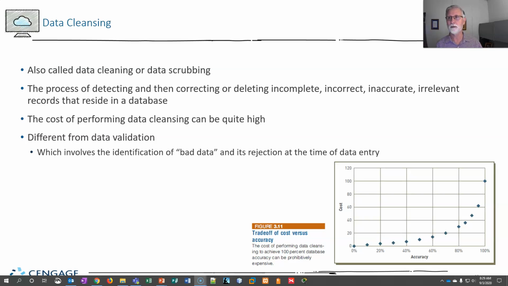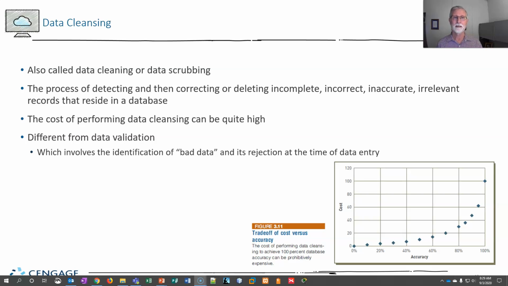Because you've heard the old story, garbage in, garbage out. If you've got a database with bad data, it won't help your knowledge once you start trying to assess this information and pull it all together. And sometimes cleaning this data can be pretty intense, quite costly.